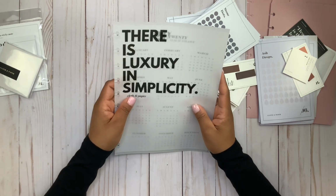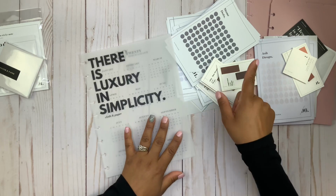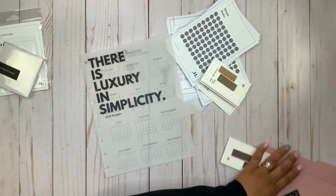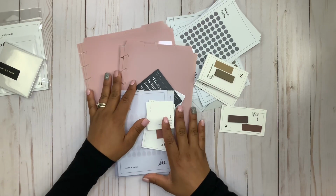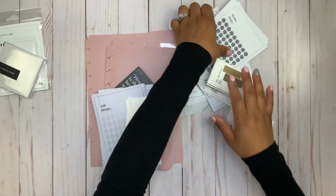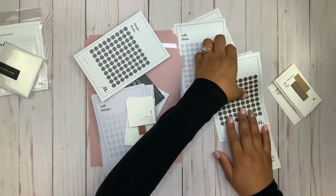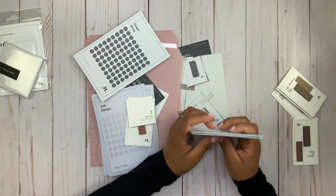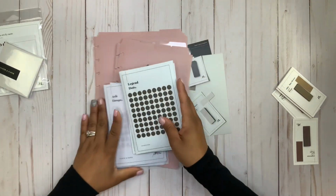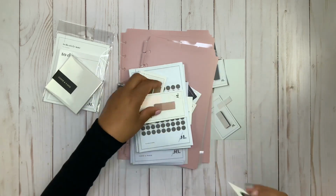I love these. So I can't wait to add these to my classic, as well as these dividers. I think they're so pretty. This pink is just mesmerizing. I love that. And then all of these stickers and page flags and sticky notes. I am loving everything about this. Everything is just so, so pretty. So I cannot wait to start using all of this.